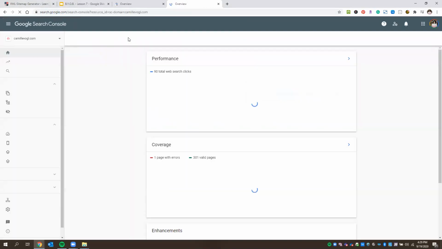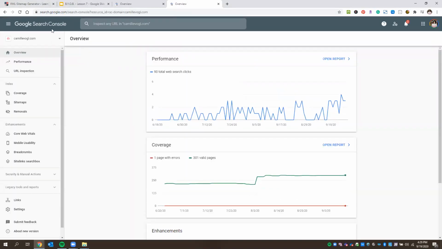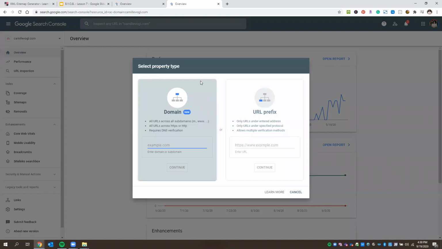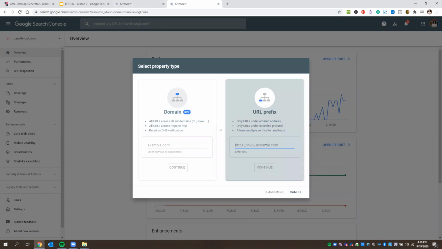you might get kind of like a start now page. You're just going to get there, and it's going to bring you something similar to this right here, where it's going to tell you, hey, what property do I want to put in, what URL prefix. Usually you're going to put in just your domain here, or you can just put in your full website right here. I'm going to choose this option, but that's because I have multiple subdomains under a larger domain, but you guys should be able to use this domain option right here.